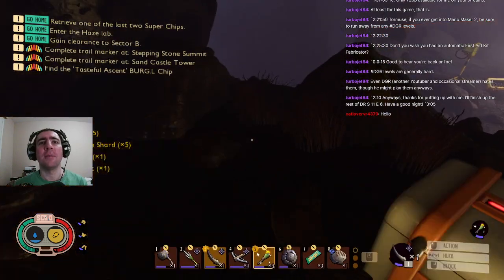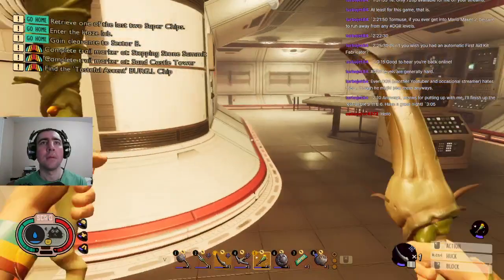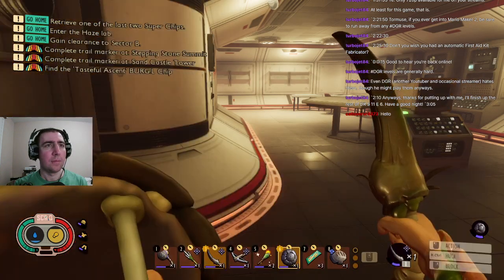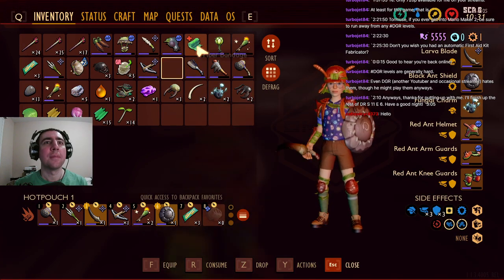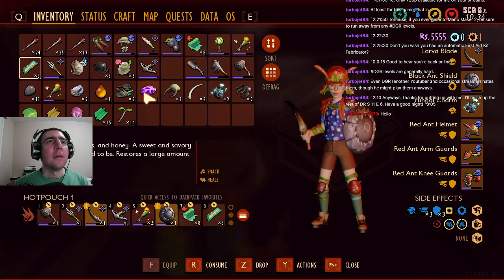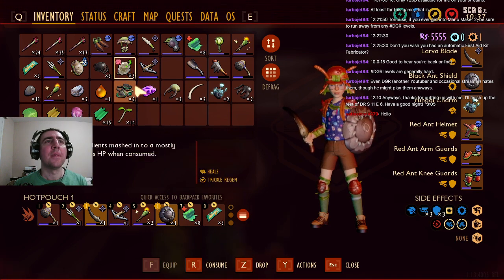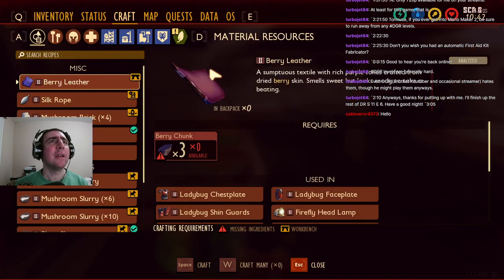You discovered sticky slop. Yeah, this thing's about to spoil. I guess I might as well eat it now. I'm gonna put this in slot 7 and this in slot 8. I guess that's already analyzed. Is this analyzable? We've got 5 of them. Covers hit points when consumed, so do I know how to craft it now?